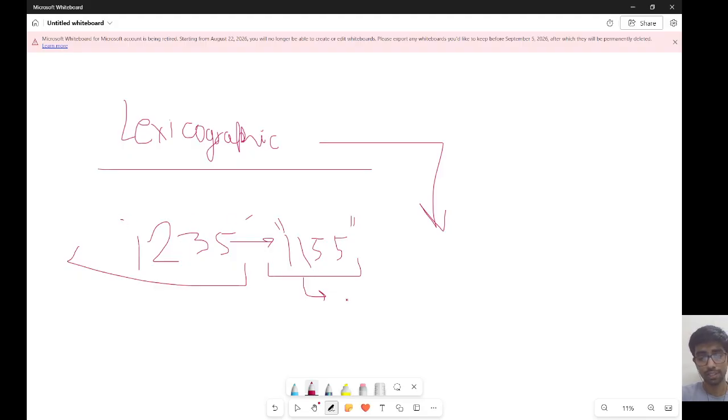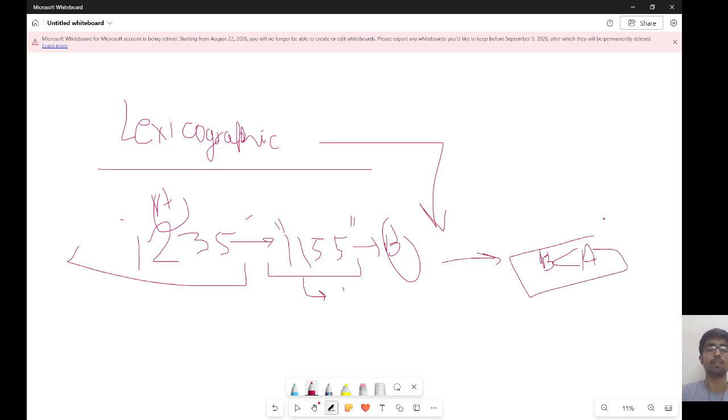So this string 1155 is lexicographically smaller. If we say this is B and this one is A, then B is lexicographically smaller than A.